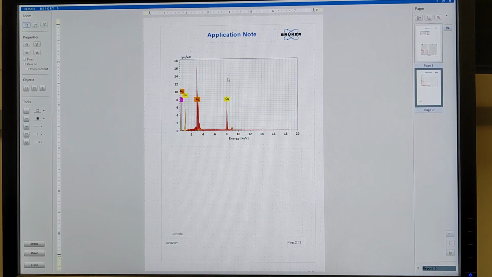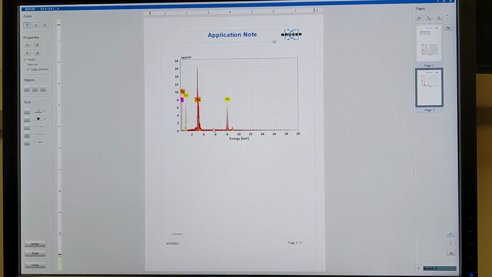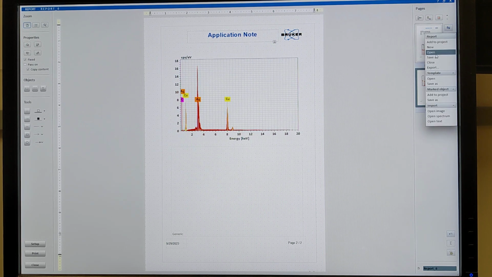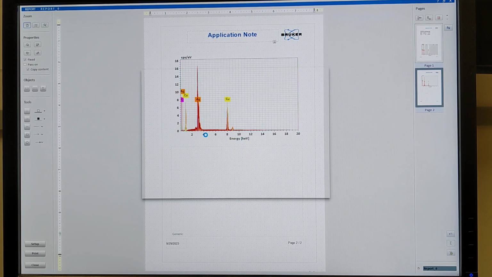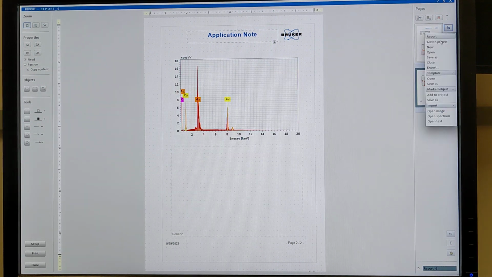Okay, once you have completed your system, you can modify this, you can type in values, you can delete data if you would like, but there is another back and forth arrow in the report page, and then in the report you can save it or export it. From there you can export it as a PDF file or a Word document, or you can also save it as an image. It only lets you save it as an image, which is not great. So generally I would export it from there.